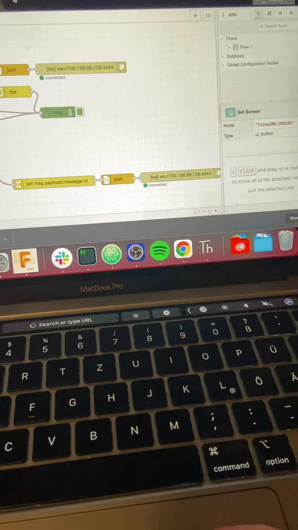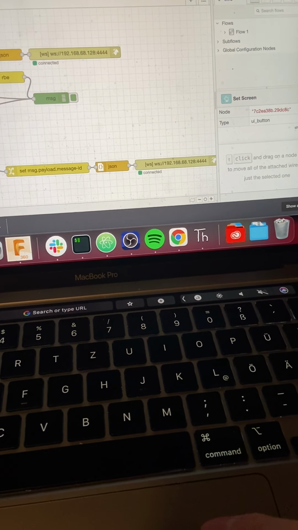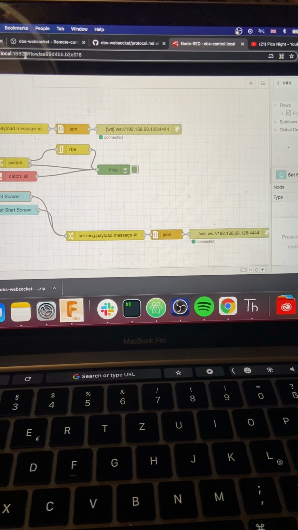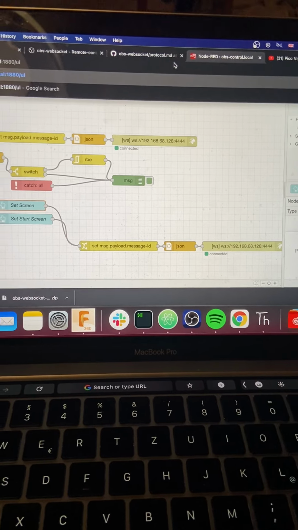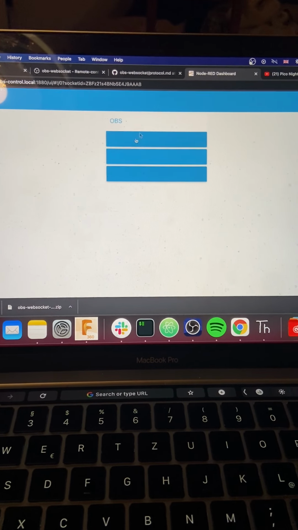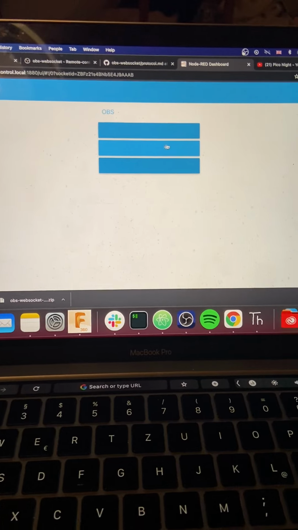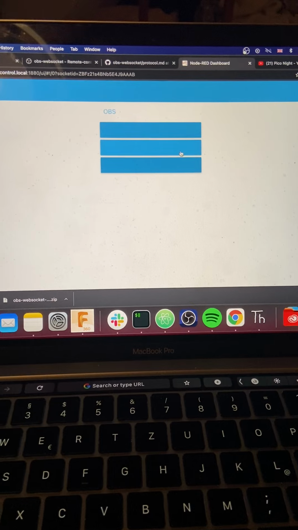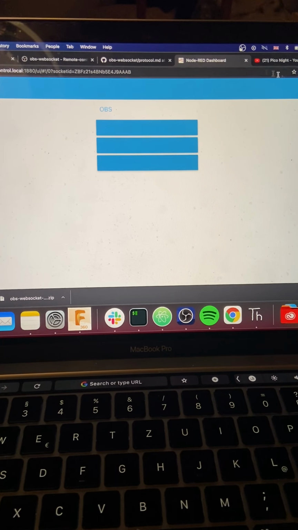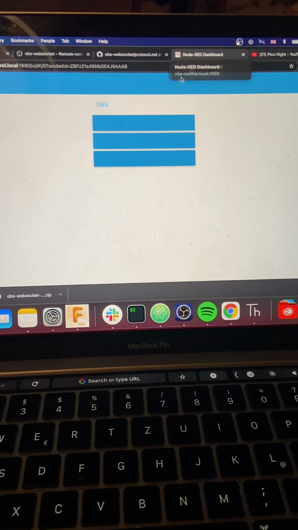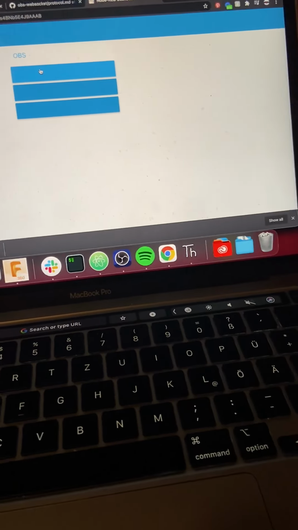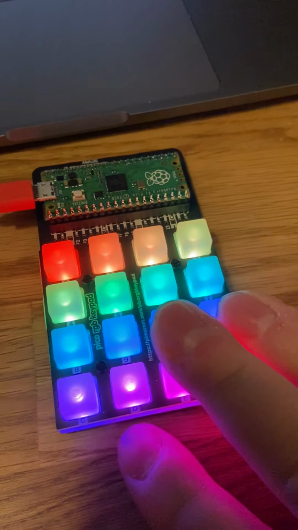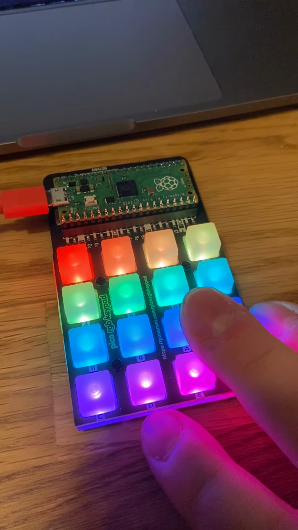Actually, the cool thing about the Node Red is that because I used buttons here, I could change the URL to put UI. I did use dashboard elements. I've not put the labels in, but essentially this one will get the version of the WebSockets, and these two will switch the screens. I need to put labels in. So yeah, I can basically make an interface, but then I can also have this cool keyboard, which to be honest, this is cooler. I love this. Pimoroni did a really good job making this.